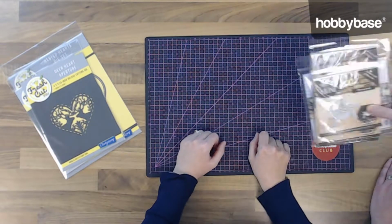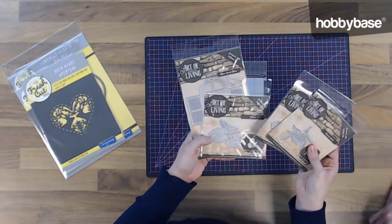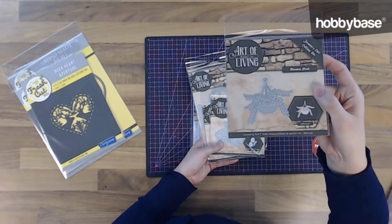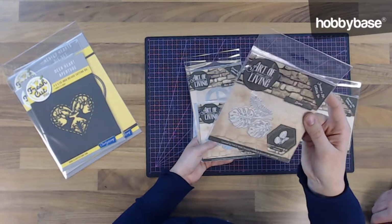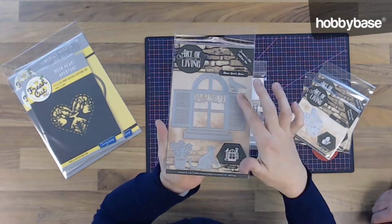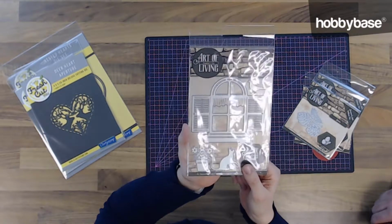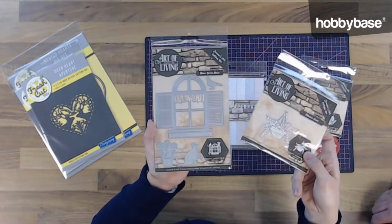Okay, then next up we've got some new dies and paperbacks from Janine's art. So we've got some lovely homely themed dies. This one is a hanging plant. I love that. It's quite a small die, but really cute for your cards. This is the Art of Living range, by the way. And then we've got some leaves, more leaves, and then this one, which is really cute. We've got a window with shutters, a little plant pot, this cute little cat down the bottom, and the bird up there that he's after. So you're able to make a really pretty house scene with that, and you'd be able to mix and match, put the hanging basket on the window, mix and match them together.